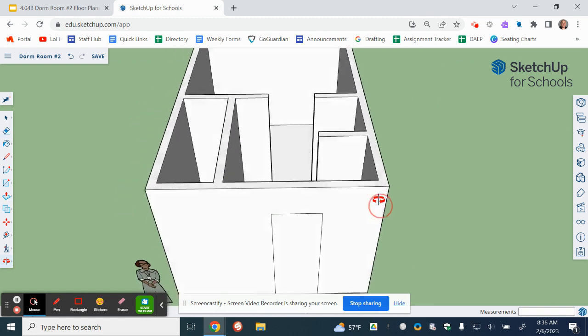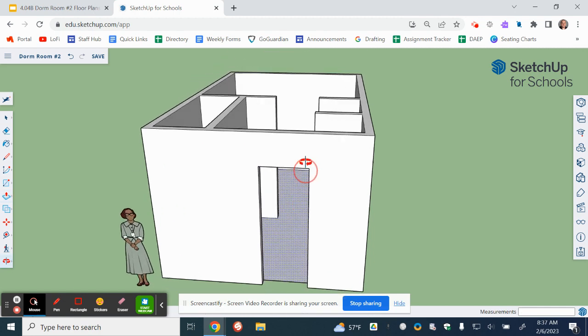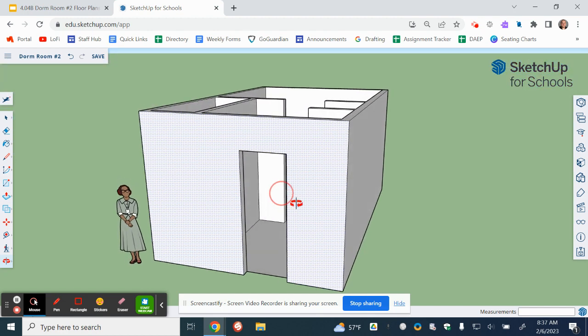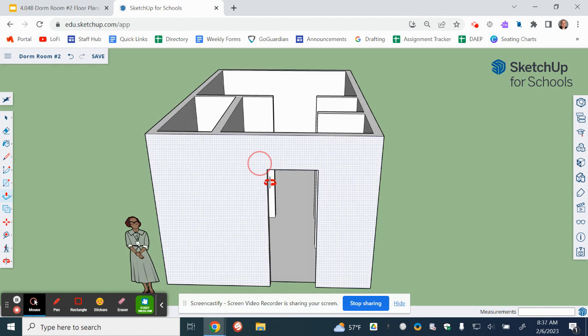Now we need to be able to go into our door. So we're going to use our push-pull tool. This may be something you remember from the pirate ship tutorial on SketchUp. If you push on the door on this side and drag it back, you have to tell it where you're dragging it back to. I want to drag it back to the back side of this wall. So I want to find a spot on that back wall where I get a little box. You can see it's a little bit red and says on edge. If you let go on that point, it should get rid of the spot where your door was. Now I have a doorway into my dorm room.